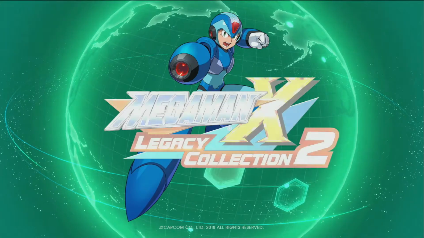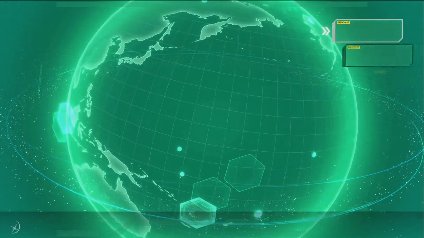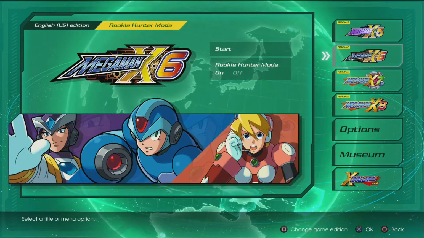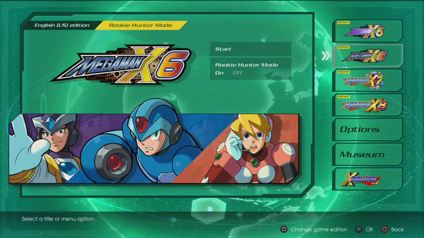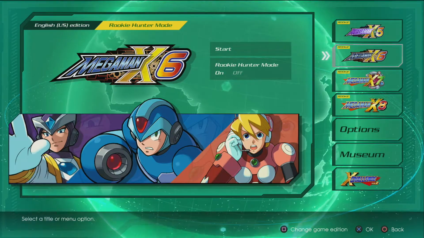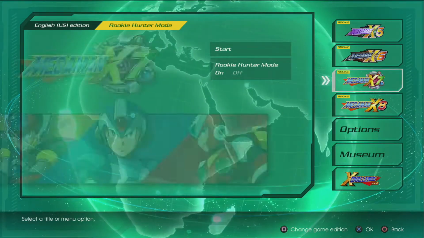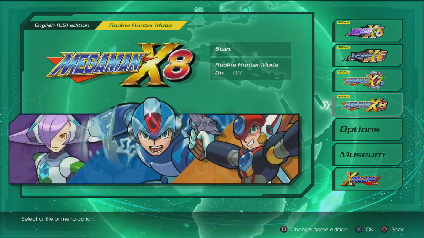I rented it once or twice at a video store in town, because I played X1 on the Super Nintendo at a babysitter's, and X6 was the one I played at a movie rental place in my hometown, which eventually then, I saw X4 cheap at a Toys R Us, I think, and that made me pick it up. X7 and X8 I've played very little of. I used Rookie Hunter mode just to try something.